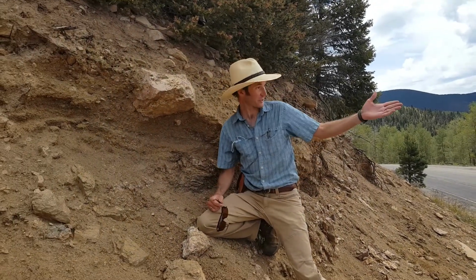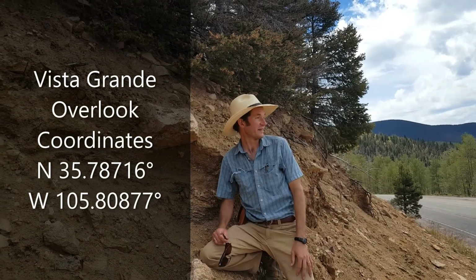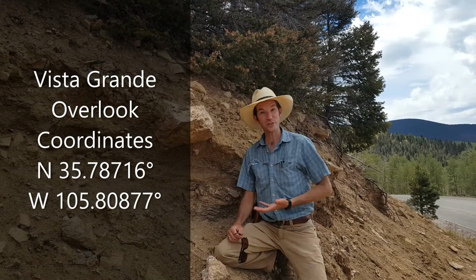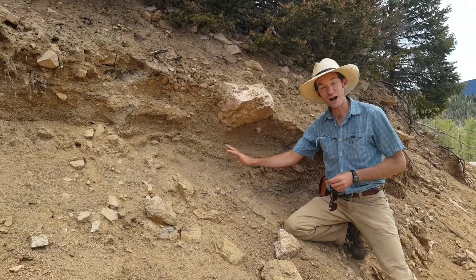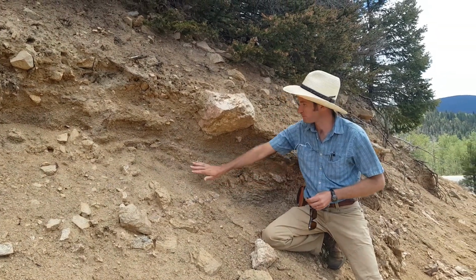Okay folks, as you just saw, we're here at this wonderful overlook, overlooking the basin beneath the Sangre de Cristos here. It's a wonderful spot to have a lunch, to have a picnic. It's always cool up here, so I hope you're enjoying being here once you're here. I want to look a little closer at some of the rocks that we can see here. The most common rock type up here is this.